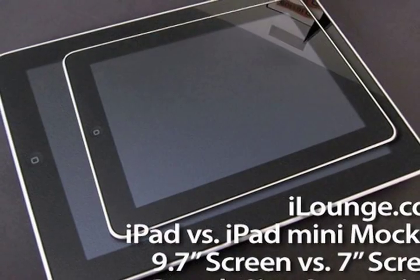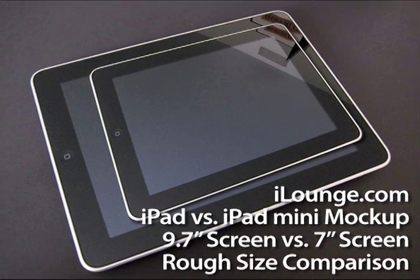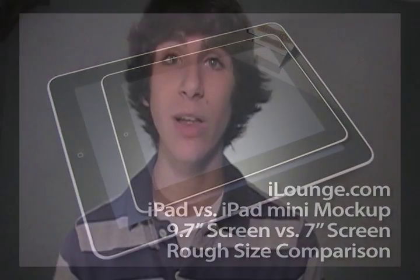Now, the iPod Touch wasn't the only thing that was heating up the interwebs this week. The iPad and the iPhone also had a couple rumors swirling around. Apparently, there is a 7-inch iPad ready to go that Apple will be releasing sometime soon, as well as an iPhone 5, which could either be a completely new iPhone that fixes the antenna issues, or maybe like a CDMA version for Verizon, perhaps.